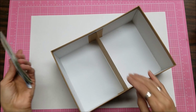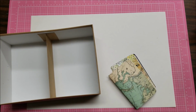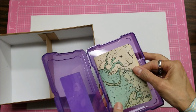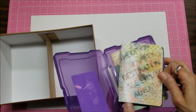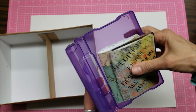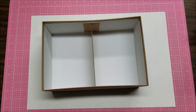So now look how many Passbooks this is going to hold. Oh my goodness, a ton of them. And another thing I was thinking of while we're talking about photo storage is that anything that holds 4x6 photos, or 5x7s, but 4x6 is even better, would hold these. Now this holds, let's see, we could probably get 2 filled ones in here. But what I was thinking is that there are some photo boxes that are a smaller size like this that you could also store these in.